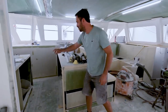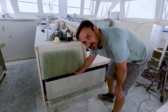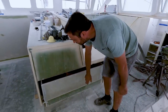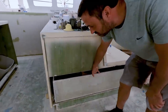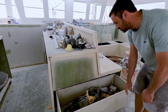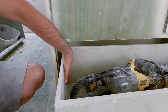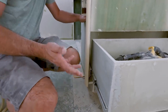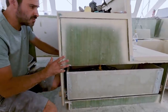Finally have the drawer installed after some work to make it move smoothly — and it is doing exactly what we want. It's already in use. It does close on its own, which is the important part. The slides have a sort of latching feel that takes some pressure to pull open, so I don't have to worry about it opening on its own. We still have to go through and finish this off a bit better, fair out some areas — there's some high-build primer in here — and the whole thing will be dismantled to paint, but it does seem nice and secure.